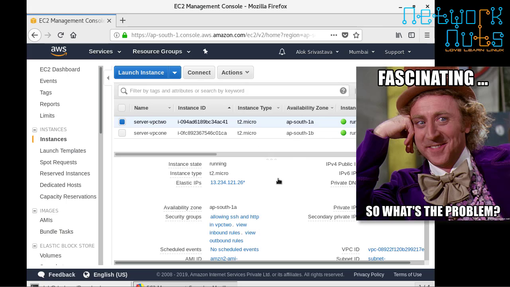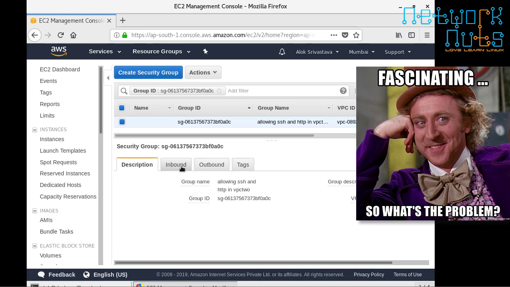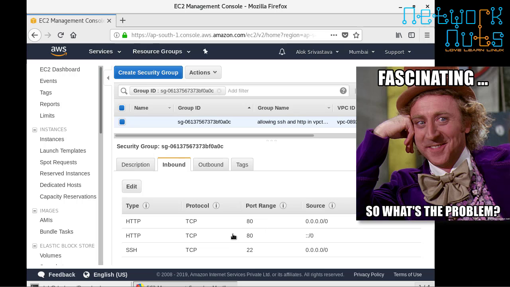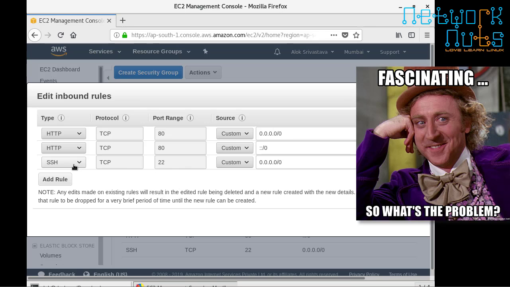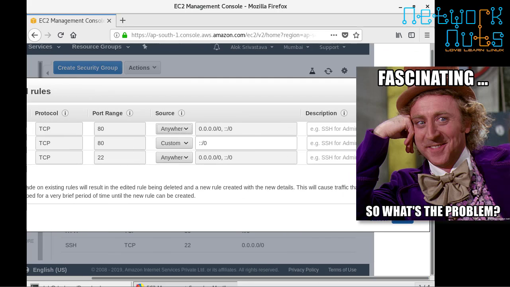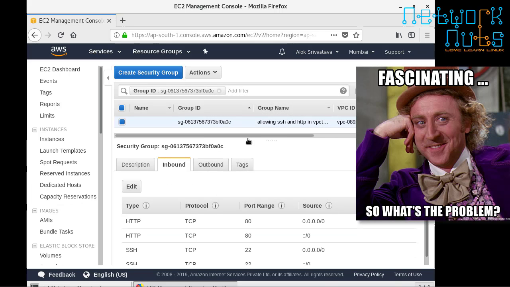No problem, don't worry, just check the security group. Inbound, we have got SSH allowed from everywhere in the world. Just add it. I hope it is all right. HTTP, SSH is allowed from anywhere in the world, right? Anywhere. That's great. And this I can also give anywhere and save it, right? Save the things and let me try it again.